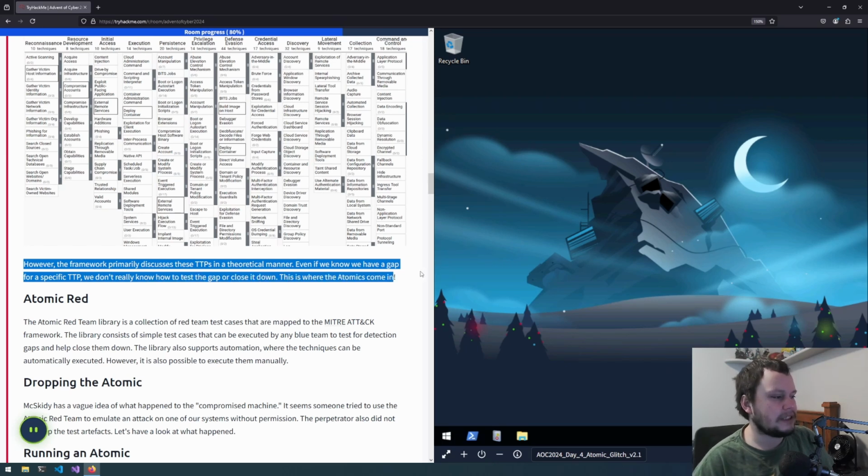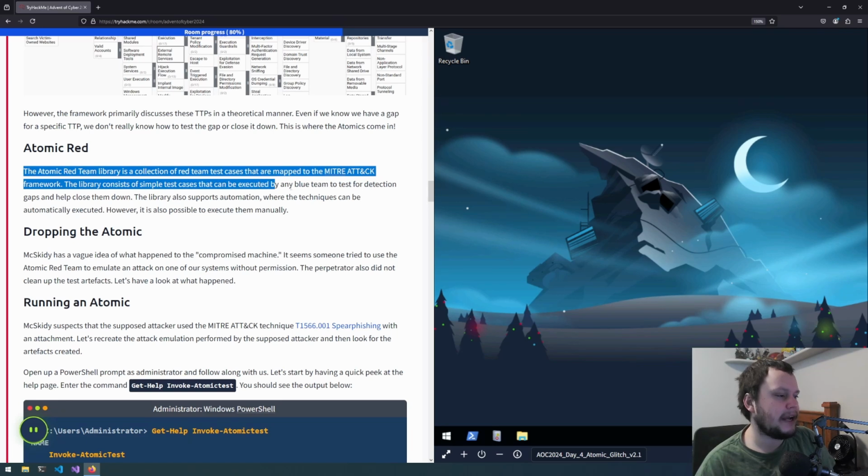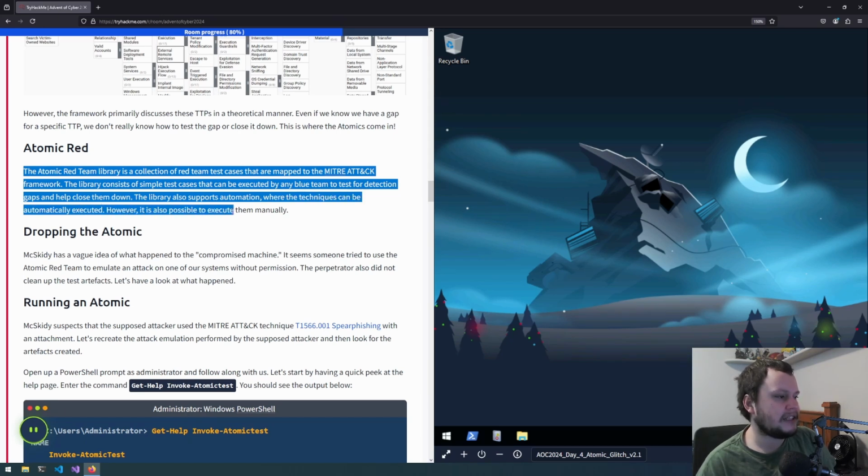This is where the atomics come in. Atomic Red Team. The Atomic Red Team library is a collection of red team test cases that are mapped on the MITRE ATT&CK framework. The library consists of simple test cases that can be executed by any blue team to test for detection gaps and help close them down. The library also supports automation, where the techniques can be automatically executed. However, it is also possible to execute them manually.